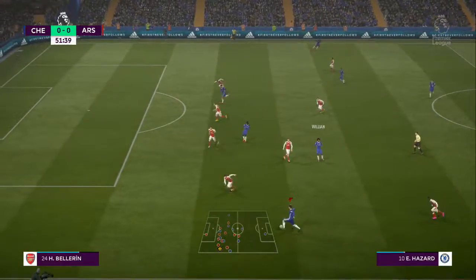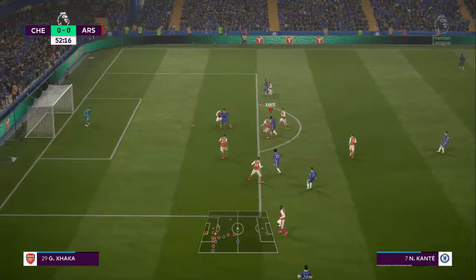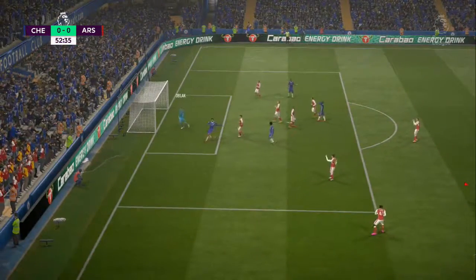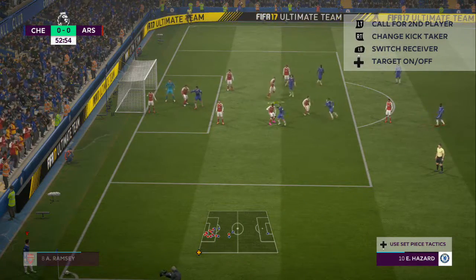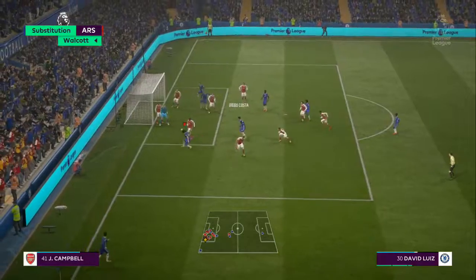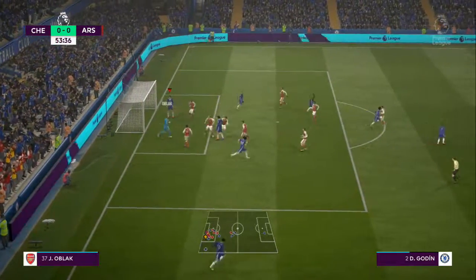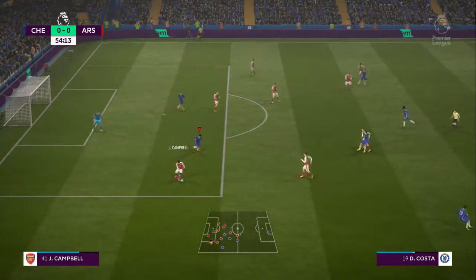Out wide for Hazard. Through that gap for Willian. Kante, get the shot away. Good save. Oblak in between the sticks for Arsenal. Get the corner. We'll try and go near post if we can, or in towards the goal. David Luiz is there. Can he get a shot away? No, he uses his head with absolutely no power whatsoever. Still 0-0. 54 minutes played.